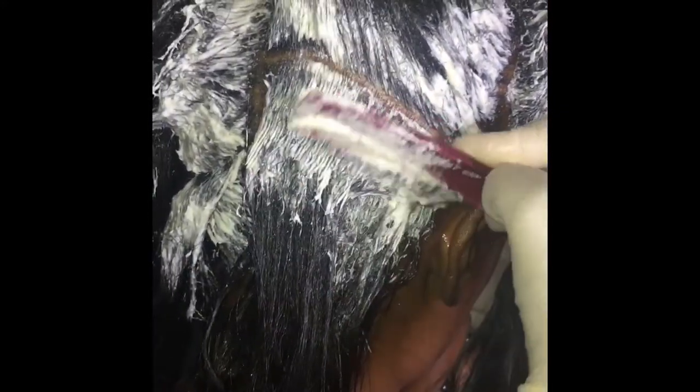With each small section taken, you are to comb through the client's new growth. Comb through the new growth with the relaxer. You have to ensure that you comb only the new growth and not graze the client's scalp, as this is going to cause burning. Ensure, as you can see here, our sections are nice and clean, free from relaxer.